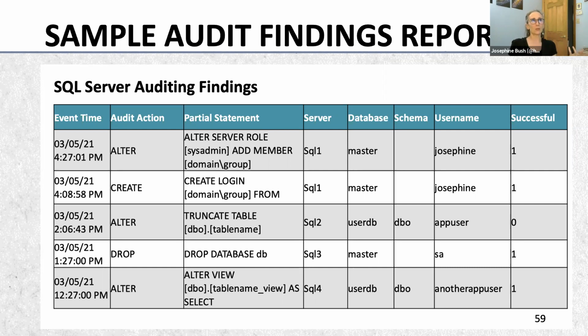I also send a weekly report to the ticketing system, because that's what the auditor reviews, and we correlate all the tickets. We have a process that every prod change, like permission changes, gets a ticket, so we do that as well. But this one is every day, because I want to know sooner rather than later if there's a red flag, if somebody's changing something I didn't realize they could change. So I do this every day.